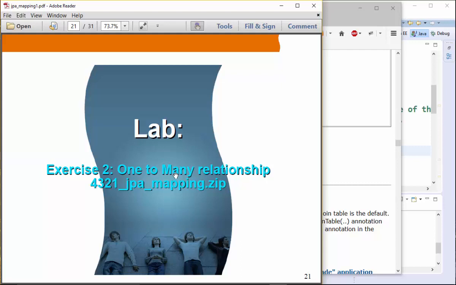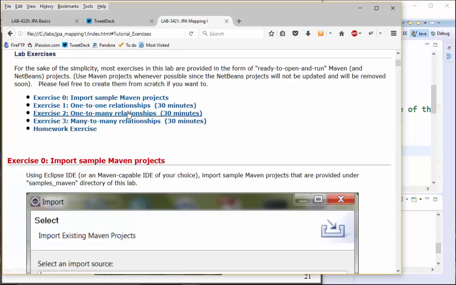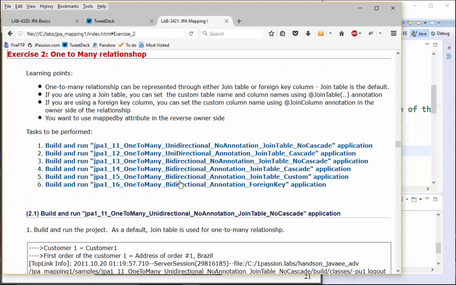Okay, so we're going to do exercise 2. So here again, let's take a look at the one-to-many relationship. If you see, we're going to try two unidirectional, the first two, 11 and 12, and then 13, 14, 15, 16 are bidirectional. And between 11 and 12, the difference is one is not using annotation.